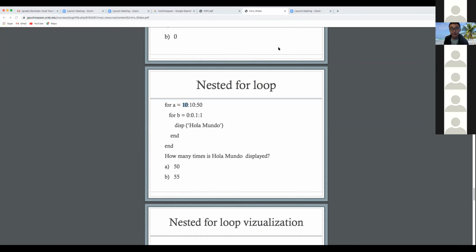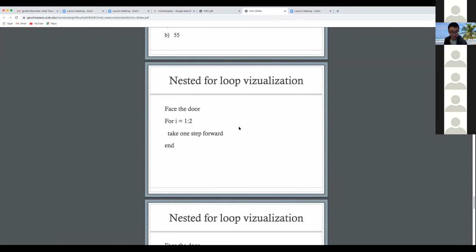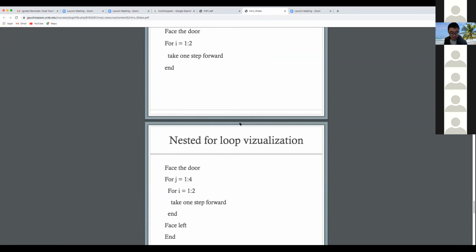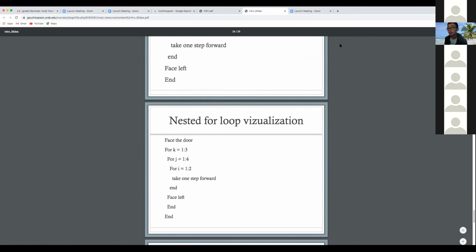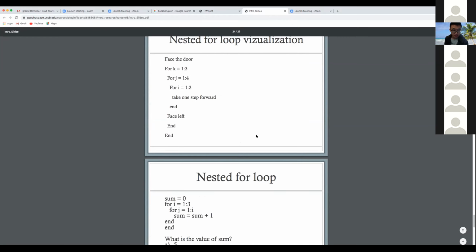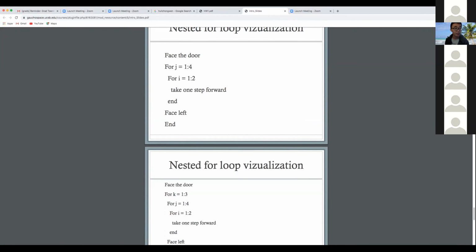You can lower your hand. All right. Next is nested for loop visualization. I think our section ends at 10:50, but we can go back to MATLAB for a discrete example, example for 4.